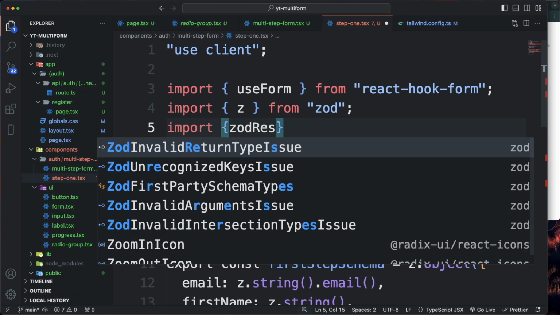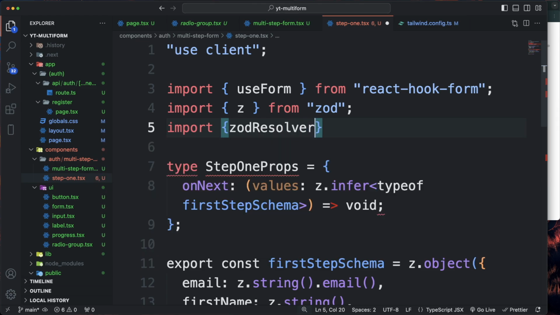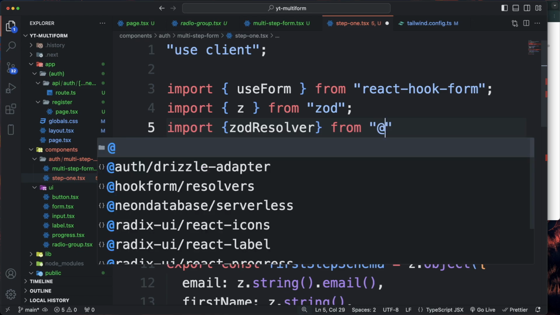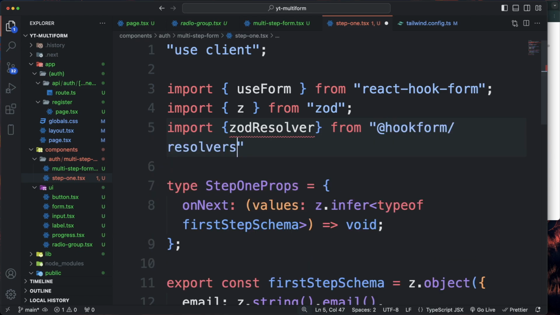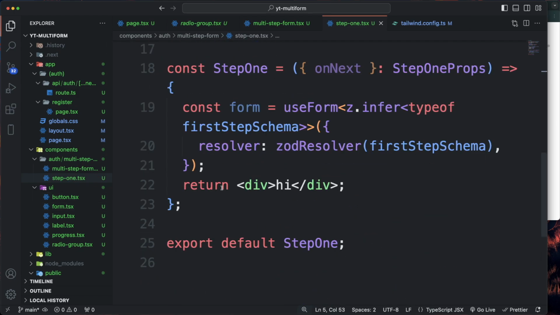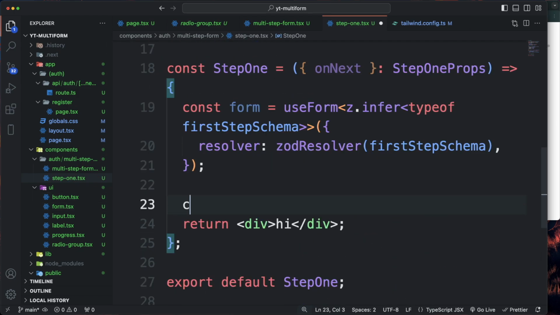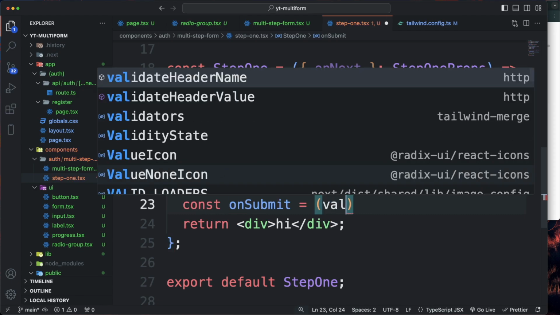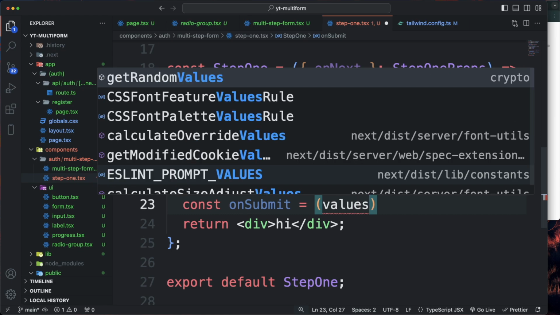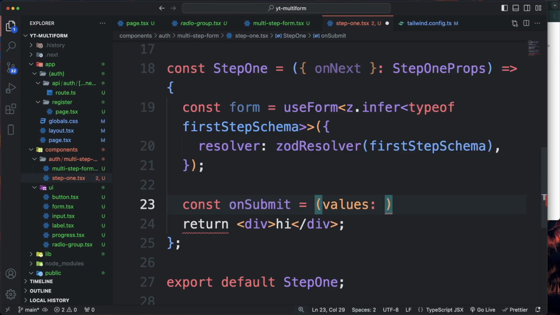And that's going to come from @hookform/resolvers/zod. All right. Now we also need our onSubmit for our form. So let's do const onSubmit. First is going to take in our values. And just like up top, that is just a z.infer type of firstStepSchema.